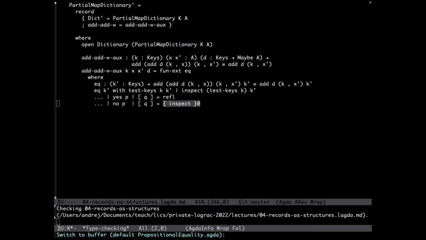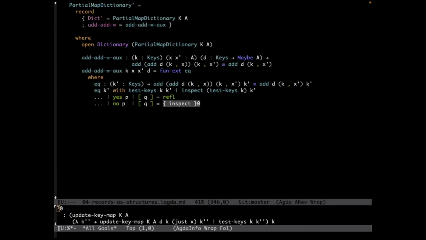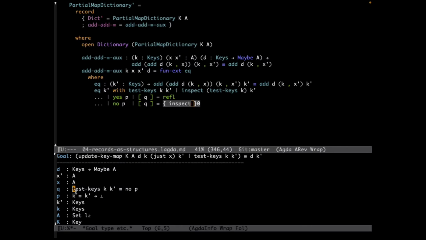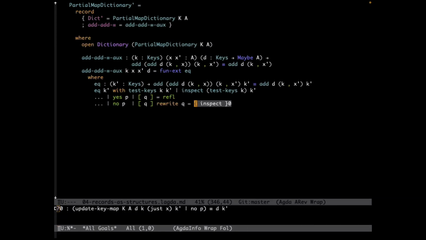Did I change this file or something? No? It's taking forever. Ah, no, it's there. Okay, so let's look at what Q is doing. Q is exactly the equation I wanted, you see? I got the equation. So now that I have the equation, I could use subst to replace this. We practiced subst, right? But you don't have to do that, because we also learned rewrite, which will do it for me. So I say use this equation. In this case, what did I get?